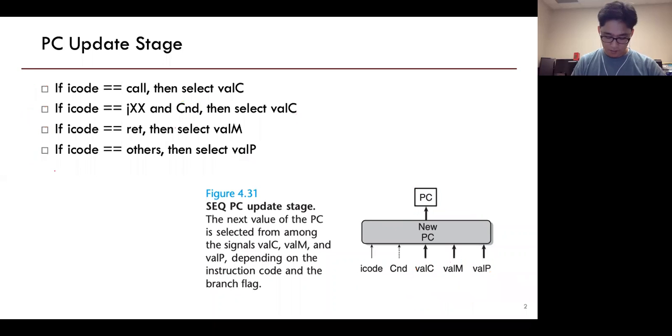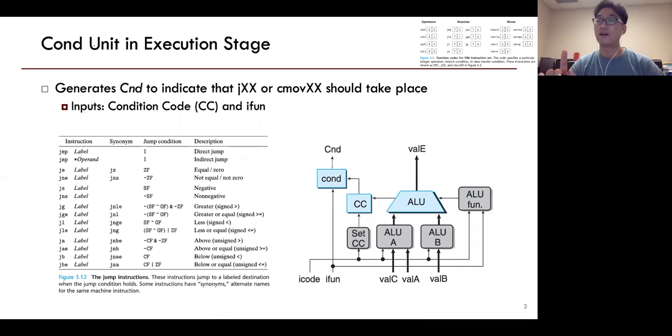But the problem is that we don't have the condition module, the module that generates the condition signal. I didn't mention it in the tutorial of the execution unit. So we need to figure out how to implement the condition unit now. I intentionally deleted it until we talked about the PC update stage.